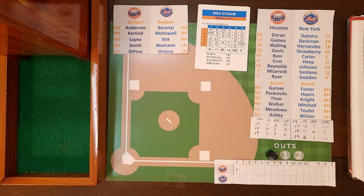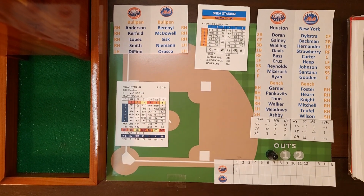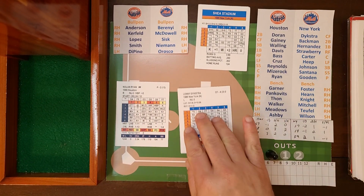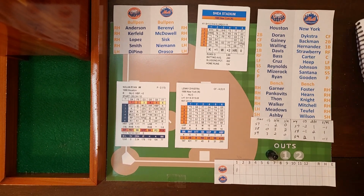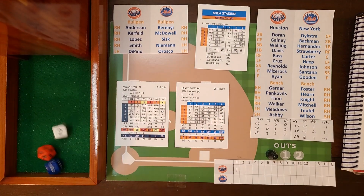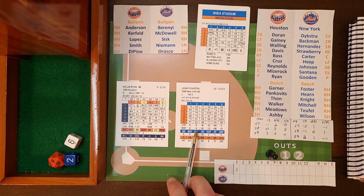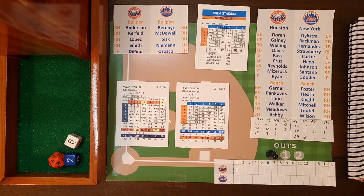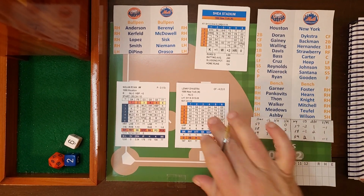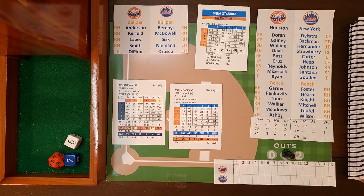Okay, bottom of the first, and Nolan Ryan comes out. He has been given a 1-0 lead to work with. He's going to face Nails, Lenny Dykstra. Lenny Dykstra steps to the plate against Ryan. 2-6, that's a strikeout plus. He strikes out at a 6. The plus makes him a 16. Stadium adds 1 to 17, so that fits. That's a strikeout. Lenny Dykstra is out of there on strikes. First strikeout for Nolan Ryan. Comes Wally Backman.